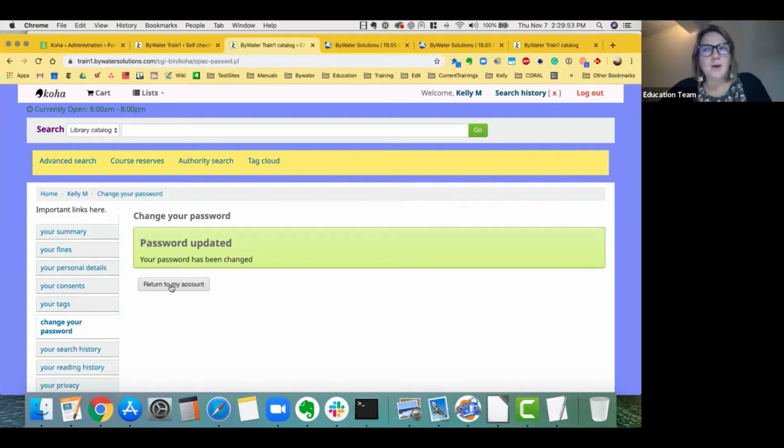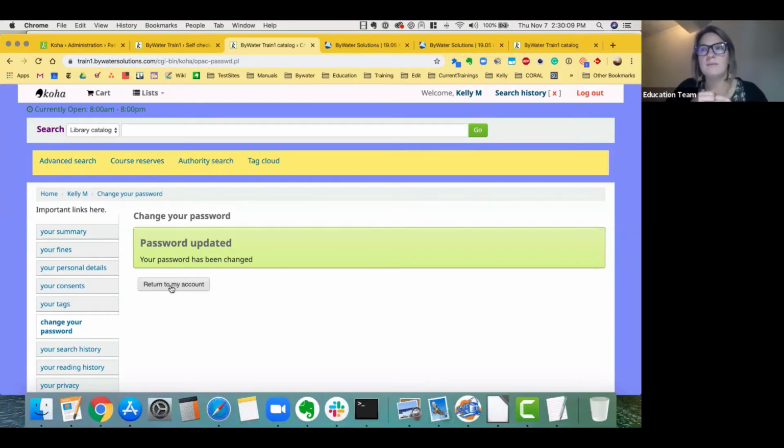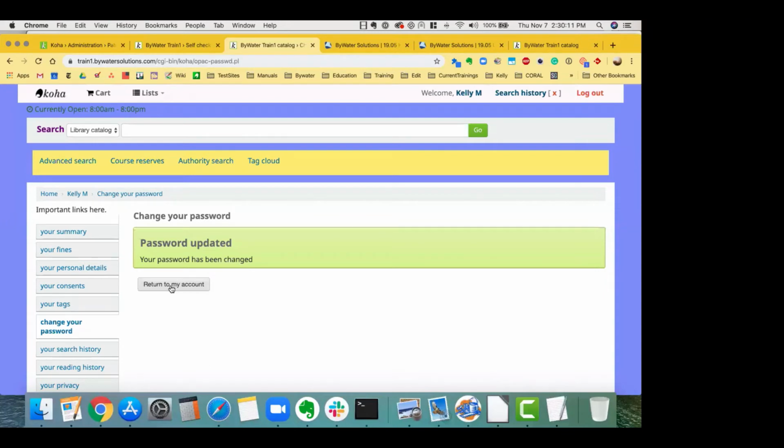Let's give a shout out. Who's using GDPR? I mean, the US hasn't really adopted this yet. It's more of a European thing. Oh, wow. Kansas. Excellent. CKLS. Wow. So GDPR is one of those things that I think more libraries should be using, because there is such an acknowledgement now of making sure patrons know what we are doing with their information. So I think that more libraries are going to catch on, and hopefully they'll follow their example.